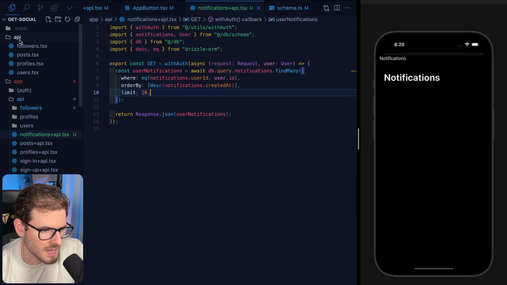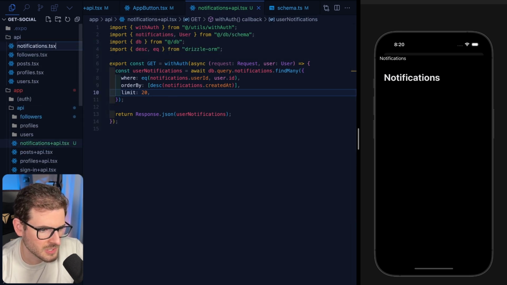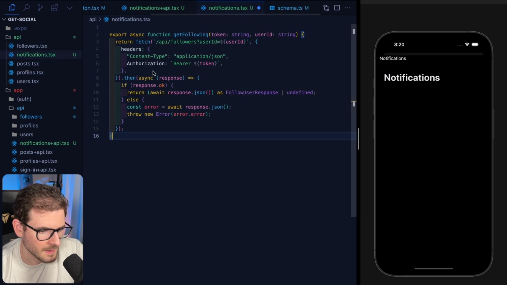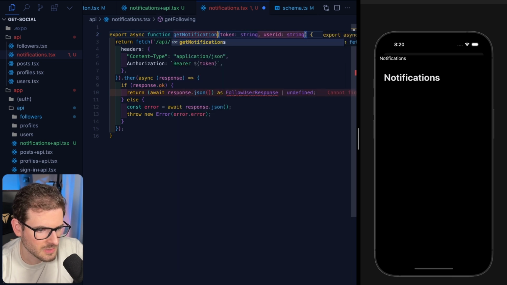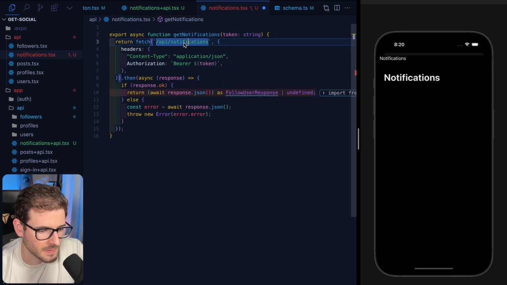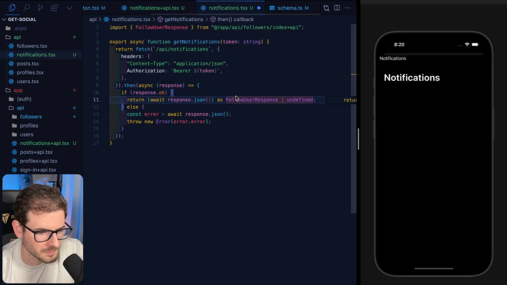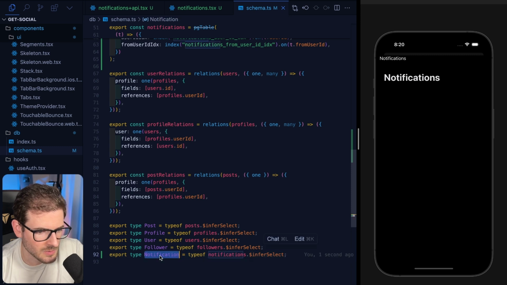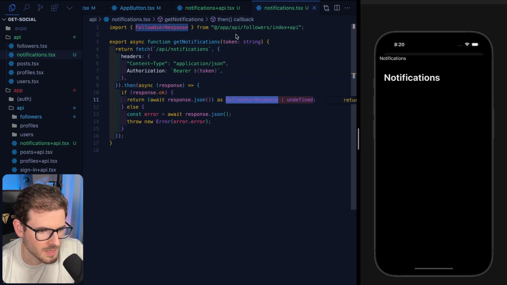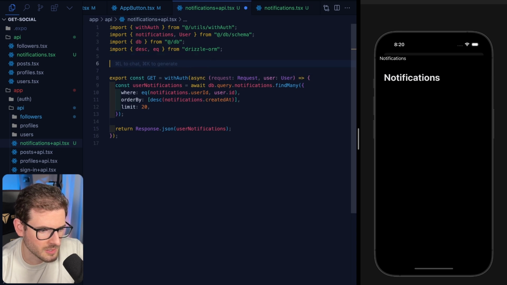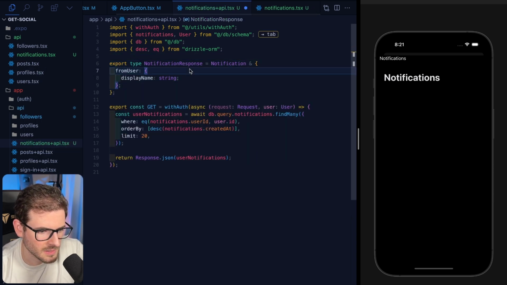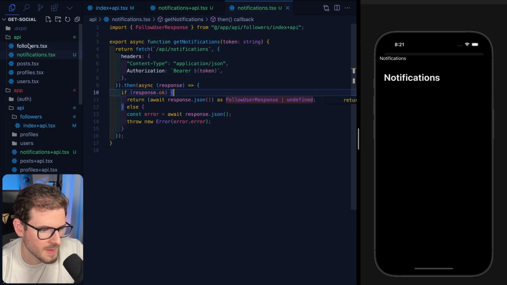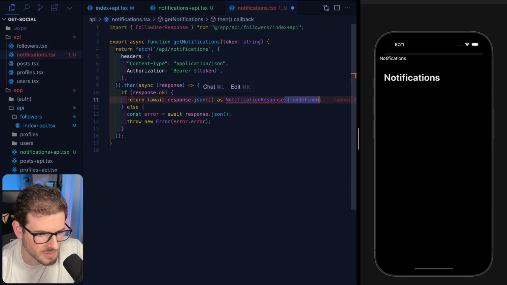Okay, so now we could add another method called notifications. And we're going to follow the GET request that we're doing here. So you get notifications. And that should just get all the notifications that belong to me. Oh, we should probably go back to the schema and add in a notification type so we can use that. And this would be a type that we should probably export here. So export type notification response like this. It's going to be an array of notifications. We'll go back to the API and then we just want to use this.